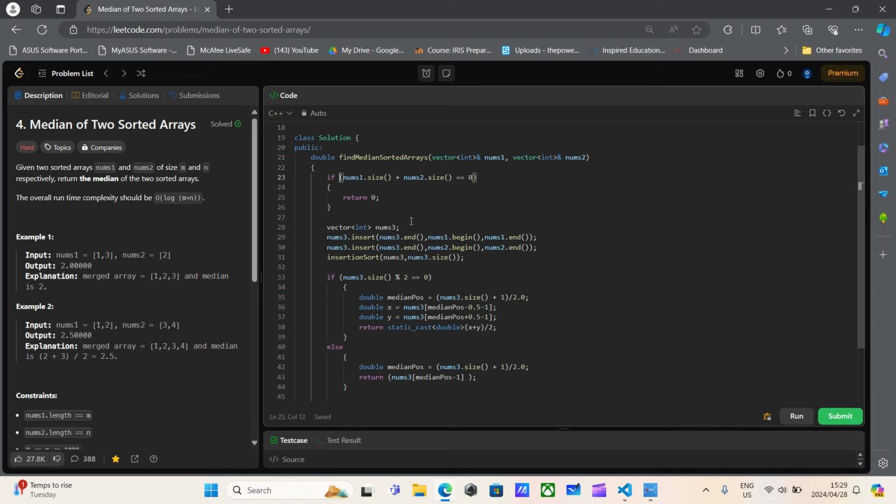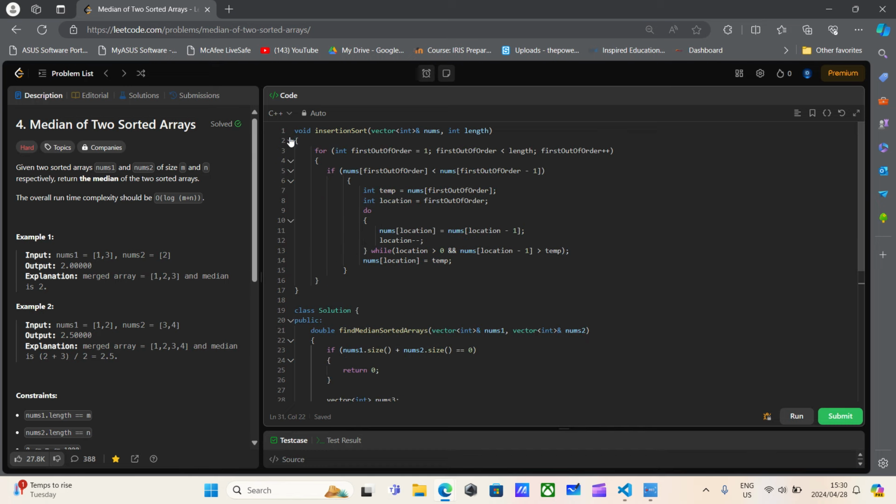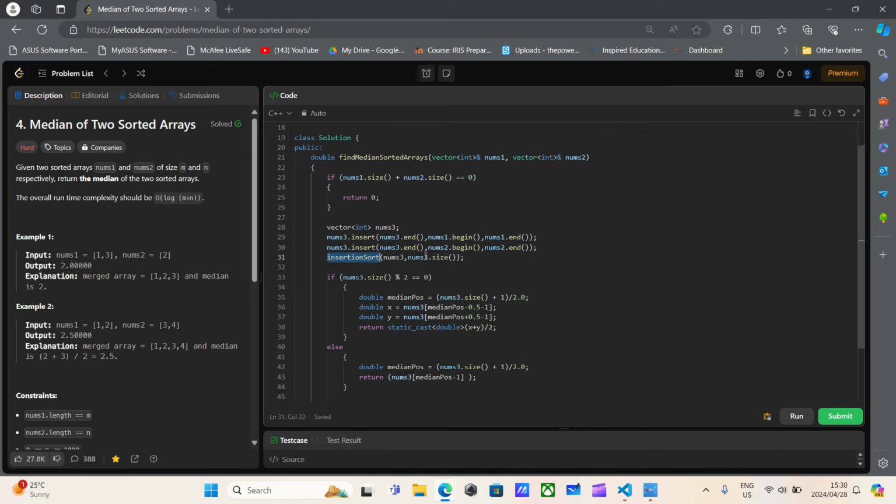If this does not hold, then I create another vector called nums3. I know, very nice naming scheme. I use a function that is common between all containers called insert, which does what it says, it inserts values. And I use one of its many forms. I pass in the end of nums3, and I want to fill in all the values from 1 and all the values from 2. I then use an insertion sort algorithm up here, which I created myself, to sort nums3.